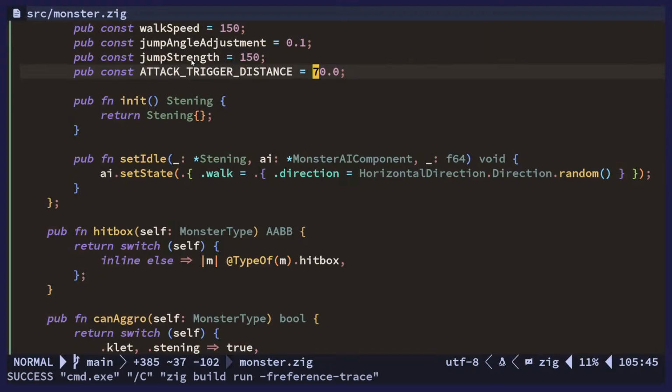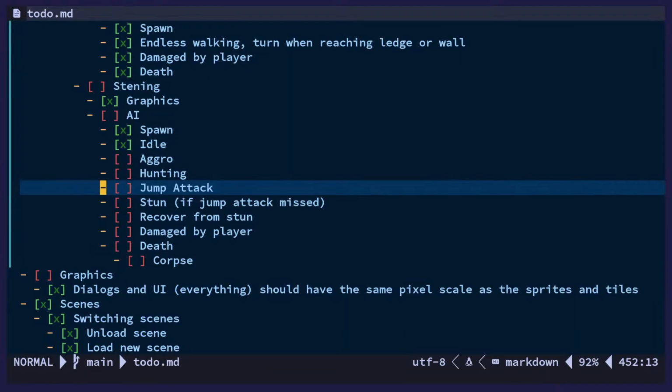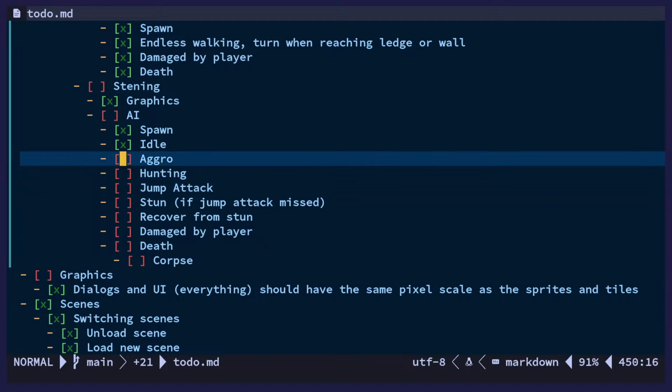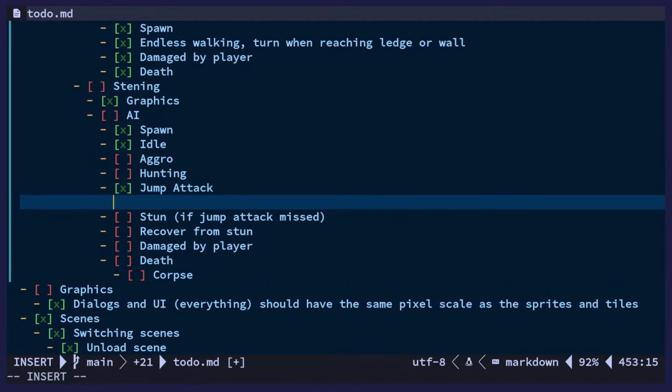Anyway, I think that's enough for me this time. I don't really have more time today. Maybe later tonight, but we have the jump attack, but it's not fully implemented. Well, the attack maybe is. We still need to fix animation.